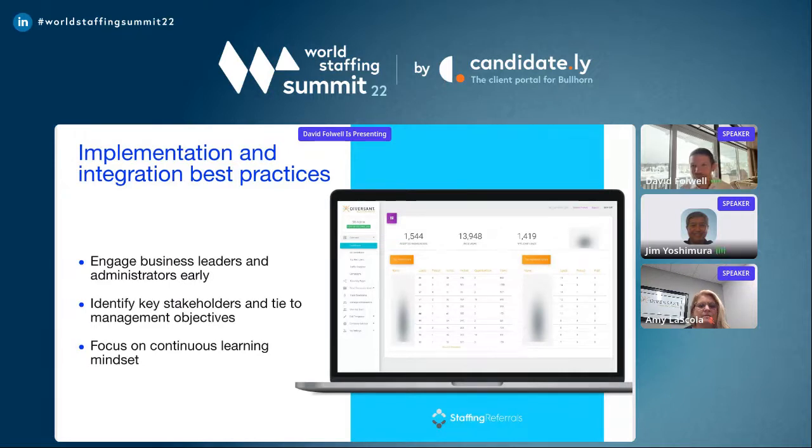I'm going to start this off, and then I'm going to turn it over to Amy. I had a team that went out to find the software alternatives and present them to the recruiting team. But I'm a big believer that when you want to implement a new technology, it has to be owned by the business that it's there to support. If they don't buy into the justification for it and the need it's solving, if they don't buy into the selection process, they've got to be part of the selection process.